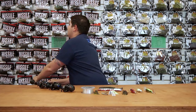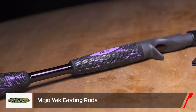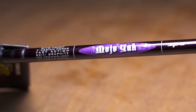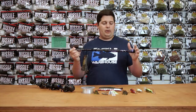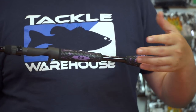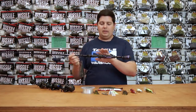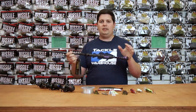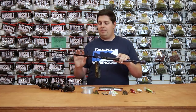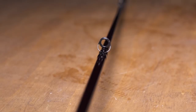Last up but definitely not least — for all the kayak fishermen out there — we got the new St. Croix Mojo Yak series in. This is the best of show winner at the 2018 ICAST show for saltwater rods. A tremendous rod specifically made for kayak anglers. They've got the custom wind grip on there — super tacky because you're always wet from reaching in the water, fish splashing, or water from your paddle. They've shortened the handles on all the models so it's much easier to get the rod around when wearing a life jacket. They've got two casting models and six spinning models, ready to do any application you can do from a kayak.